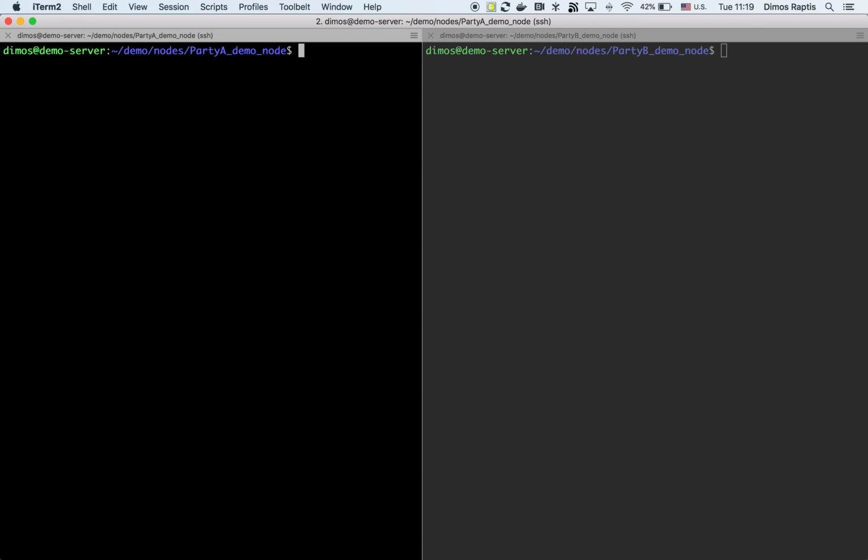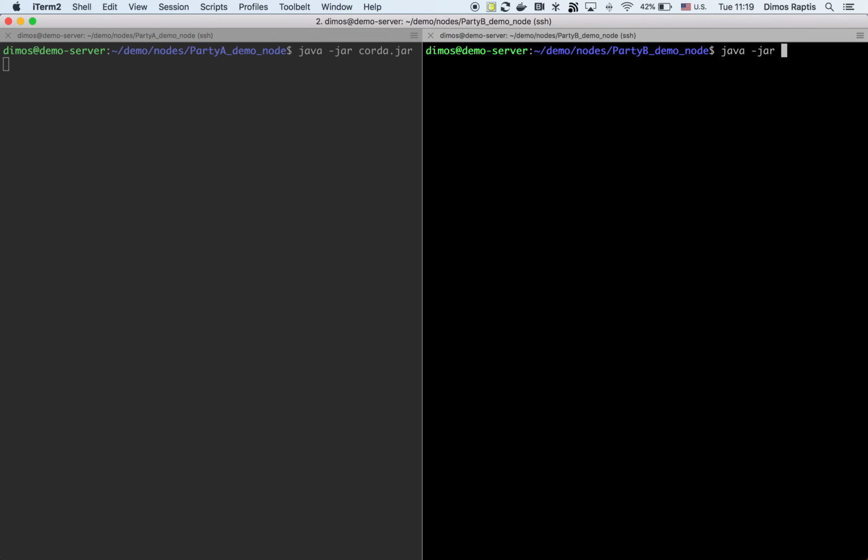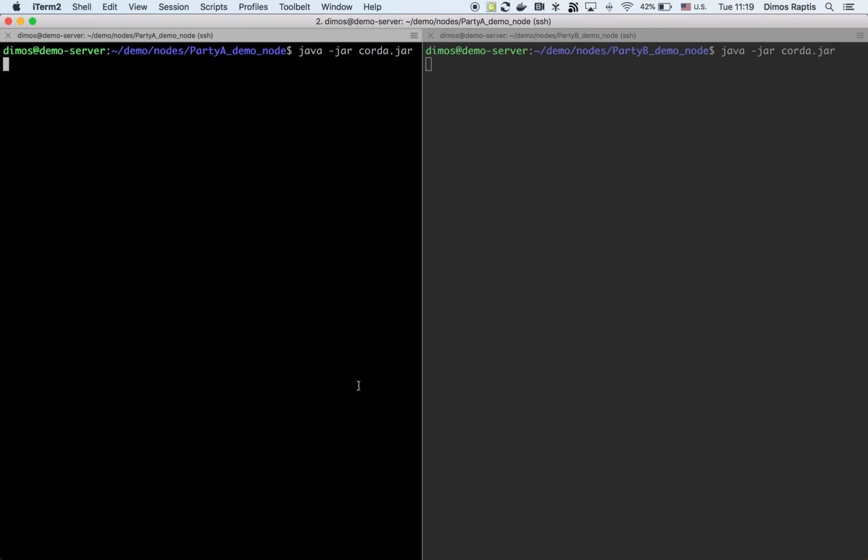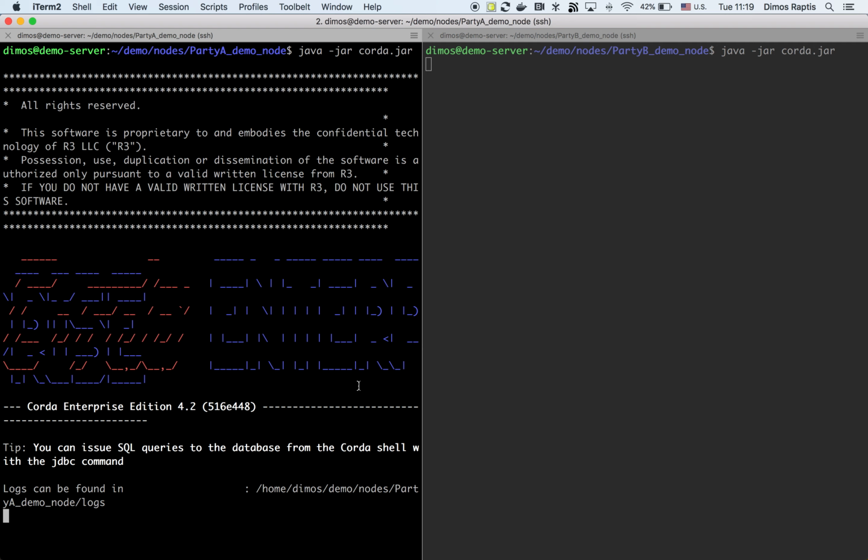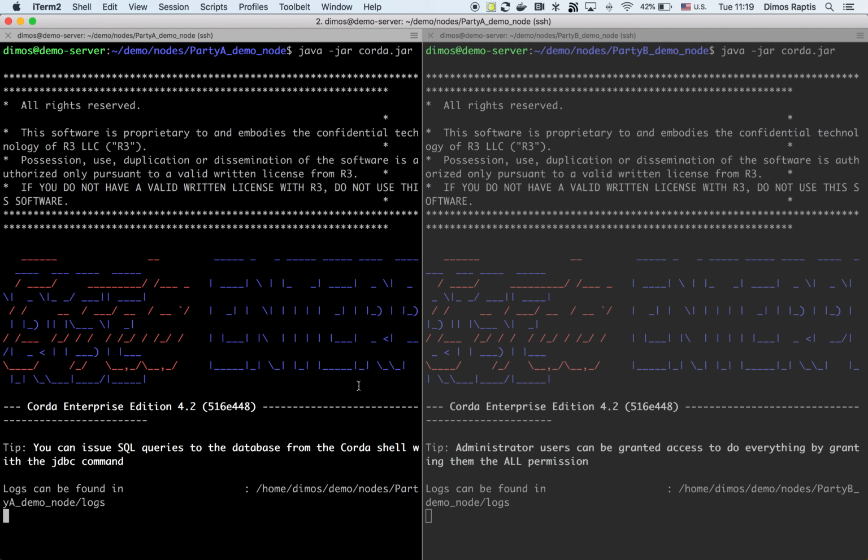And let's proceed to the second stage, which is starting the nodes. So we will start the nodes, and after that, we will connect to the first node with an SSH connection, and we will perform some transactions between the nodes.